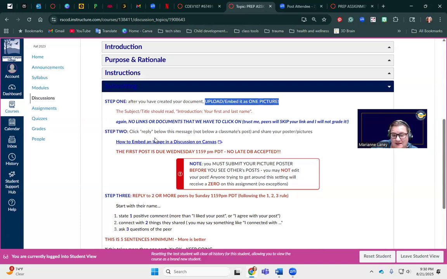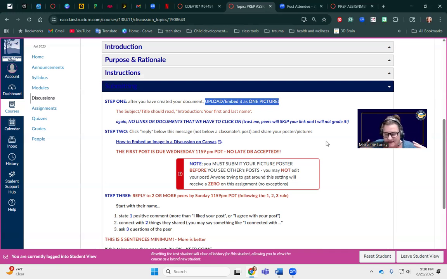Now, I walk you through how to embed an image, and when people don't do it properly, I'm like, did you not read the instructions, or did you not understand the instructions, or you just didn't care to do either? Again, this is college, this is life. We're practicing, like a fire drill, but you don't practice for a fire when there's a fire. You practice before there's a fire, and following instructions is like this. It's weird how all adulting connects to following instructions, and you don't have to be a robot.